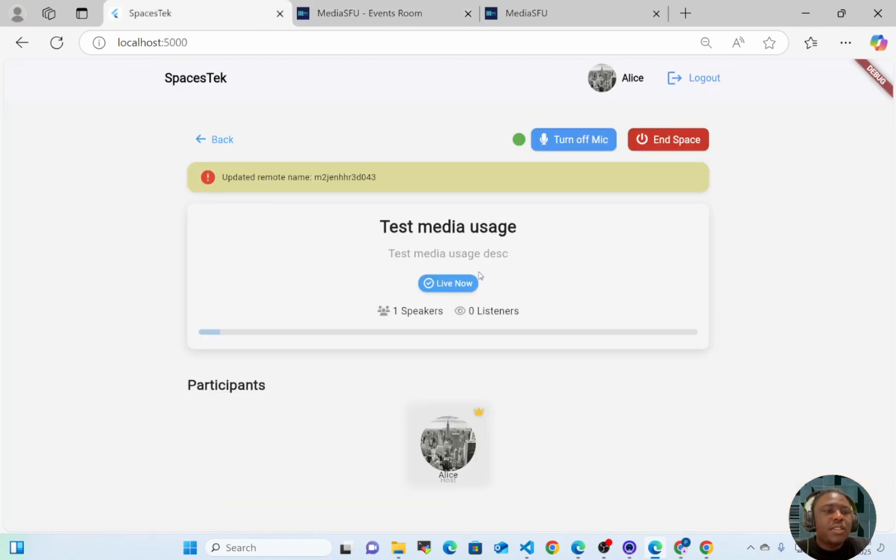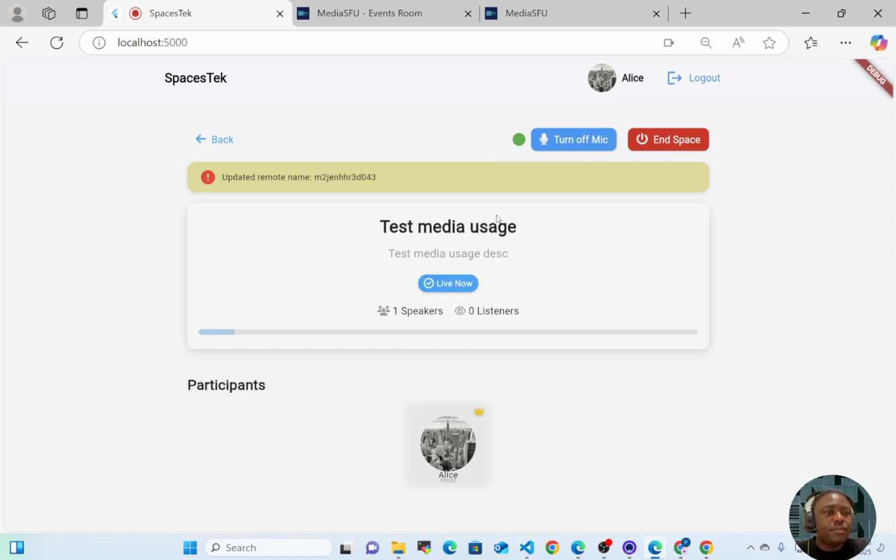Okay, in this space now, I'm going to turn on my mic. By default, I think it keeps the muted state as false, so it shouldn't show turn off mic; it's supposed to be turn on mic. In space details, the default is indicated as you are not muted, which is not so. So actually I'll go to turn on my media now.